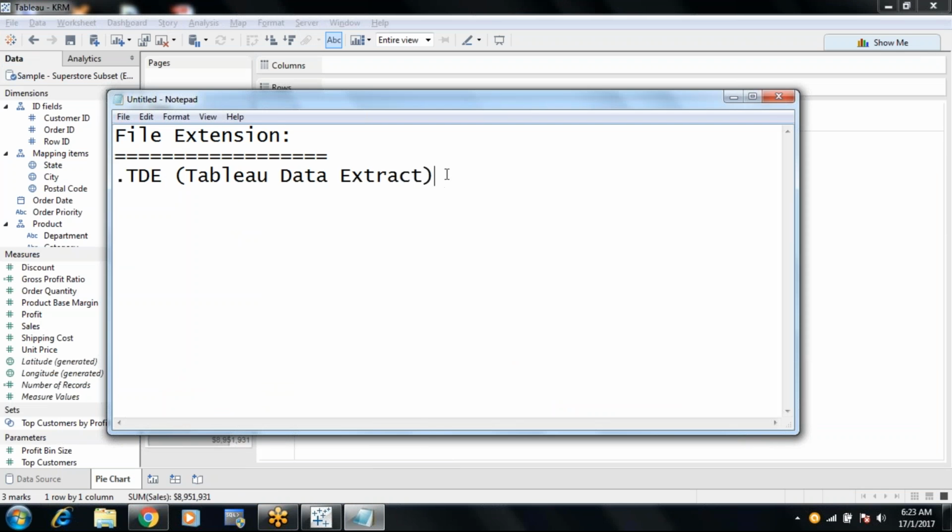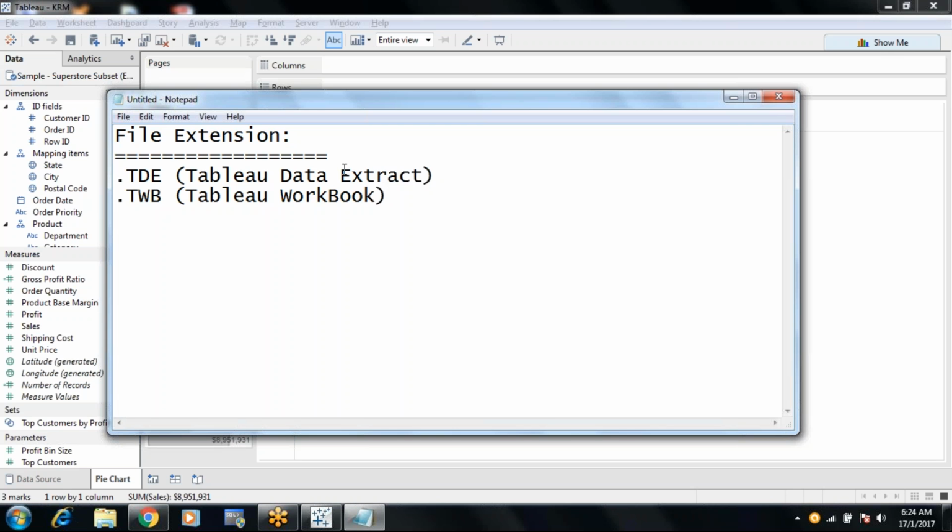So what is the next file extension? Dot twb. Type workbook. Sorry, the extract file will maintain only the data.